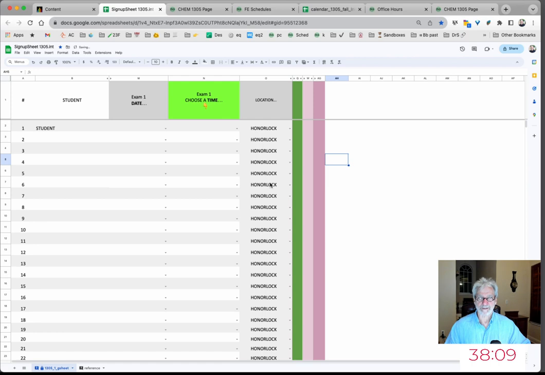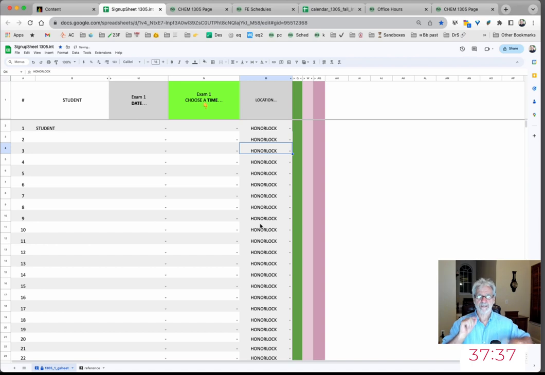Are you allowed to use the testing center? Yes. But what you will do is, there's a protocol for doing that. You will email me, and you will know it's agreed when I change this to testing center. So if you look on here and you think you're taking it at the testing center and this says Honor Lock, there will not be a test for you waiting at the testing center. They're going to send you away. Okay, so this is kind of serious. If we have any other agreement, I'll put per instructor here. That means we've talked about it separate email.